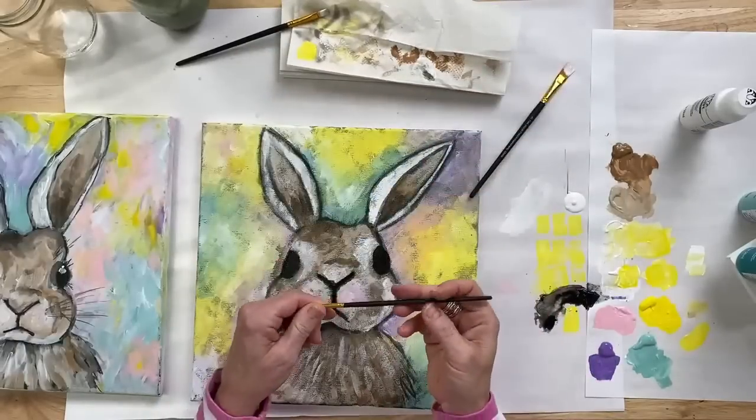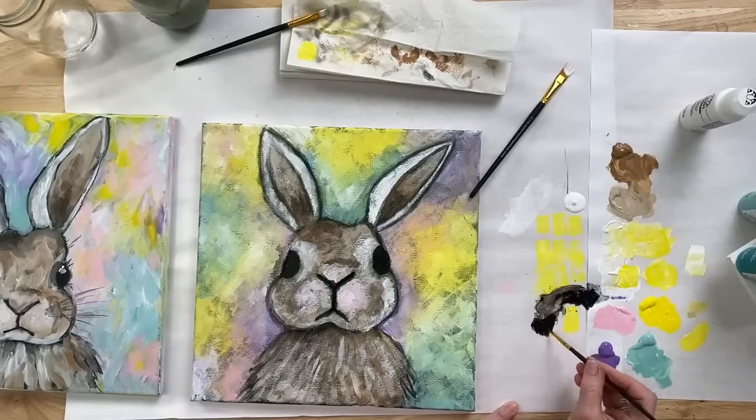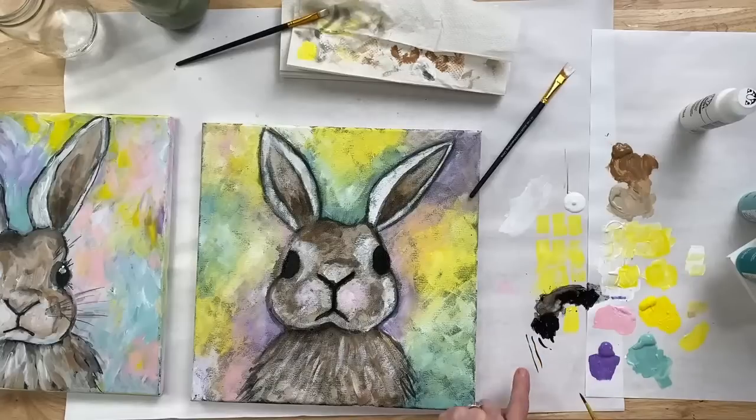We are going to go back to our number one liner. Make sure that you have got a little bit of black or licorice on your palette, and you are going to do equal parts water to equal parts paint. This is going to be hard to show you guys, but I know you will be able to see it. Once you've got equal parts water, equal parts paint, it's very thin. You want to roll your brush and then kind of just draw a thin line to get any drips or excess paint on your palette.